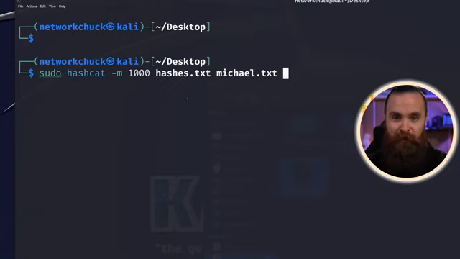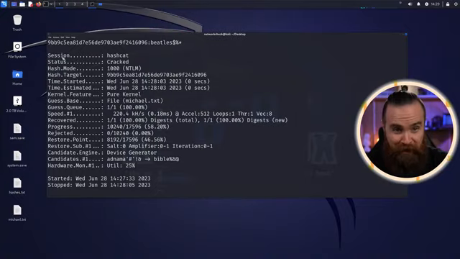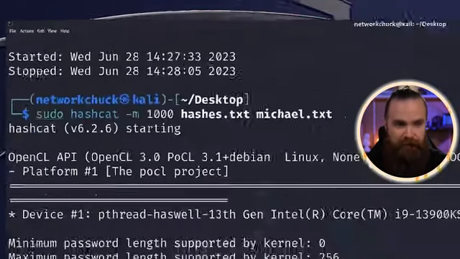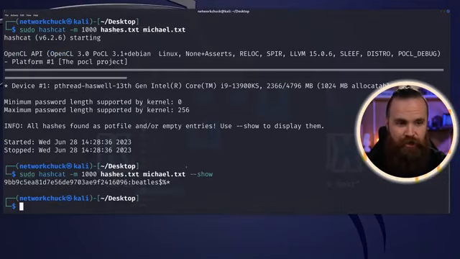Let's see how this works. Ready, set, go, 17,000 passwords. Let's try it. Okay, there we go. Status cracked. Let's do that same command, and we'll do a --show, and it should output for us the hash and the password in its database.